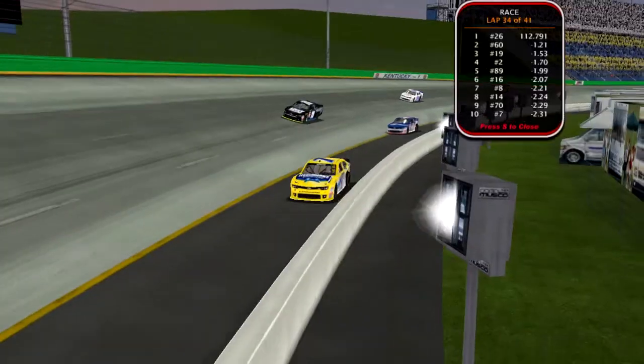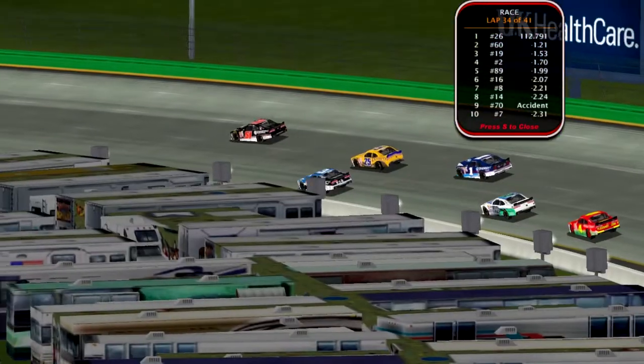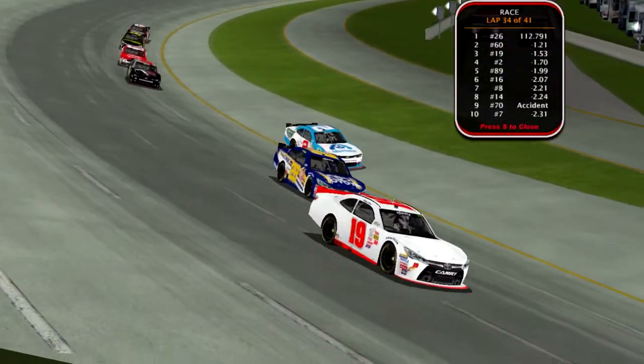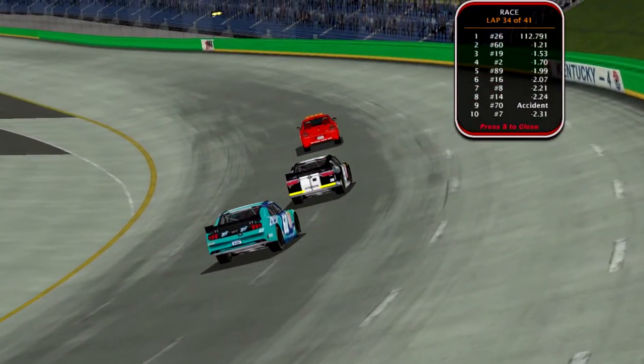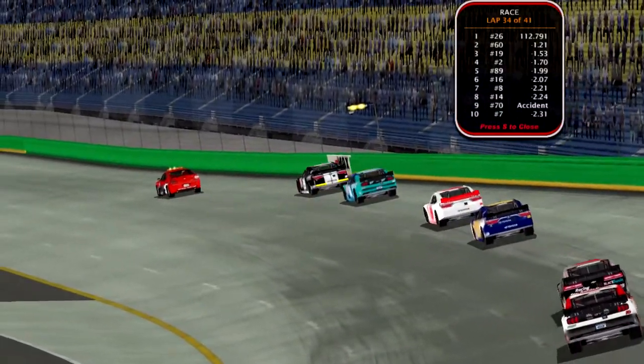And an end to the 7's car. They were dominant the whole race, lost the lead, and it's over now for them. Jesse Dalton with a lot of damage, and it's just a big wreck. Takes out a lot of the drivers here today, as we'll take a look at the replay.